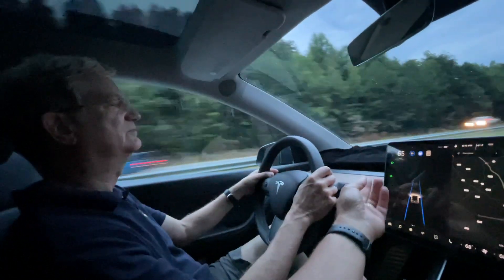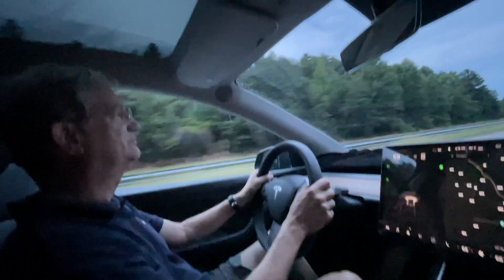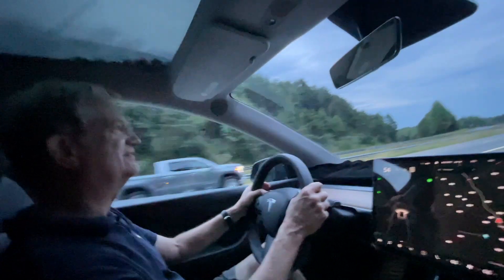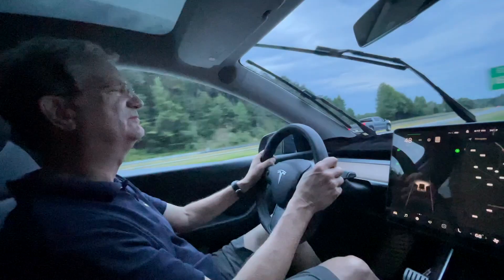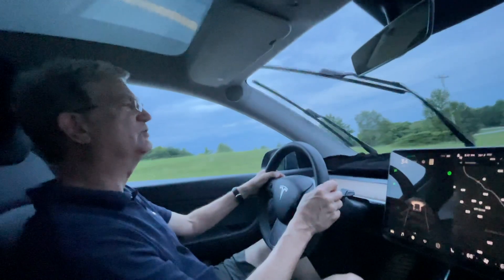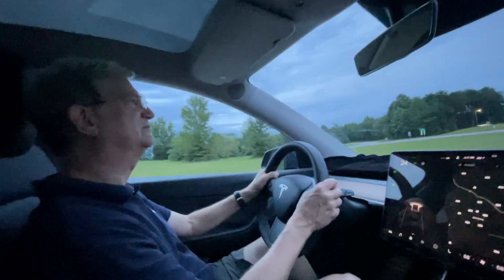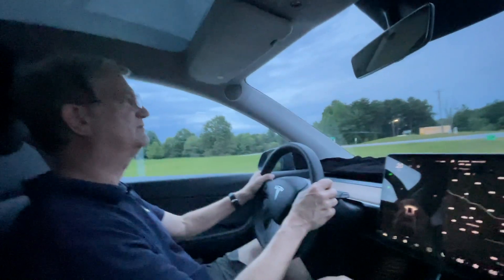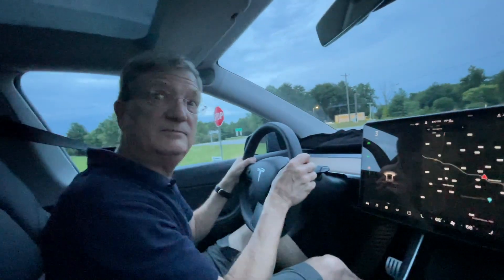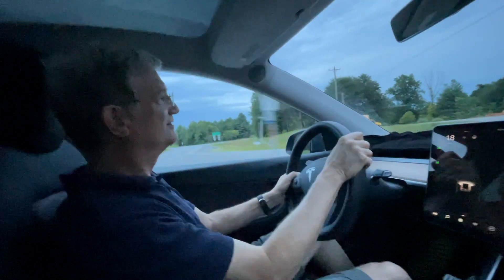To turn autopilot off, push the gear shift all the way up — now you're driving. Keep going; you don't want to stop on the highway. Come to the bottom using one-pedal driving, then go across and that way. Come up to the line and cross over. You're going on the right. It stops quick, doesn't it? Yes it does.